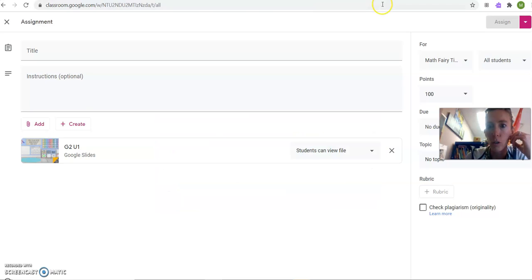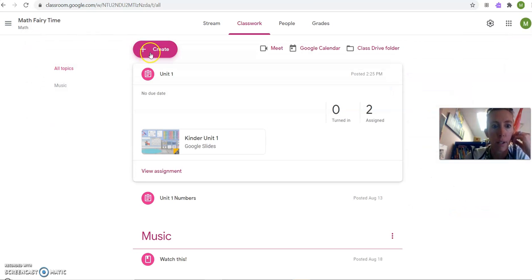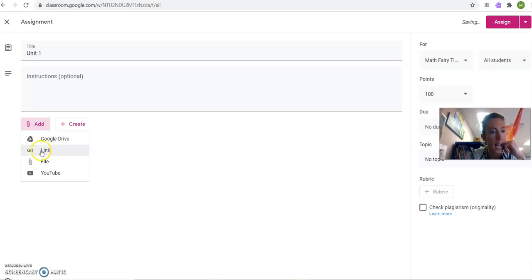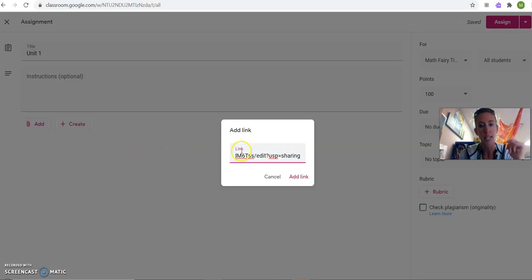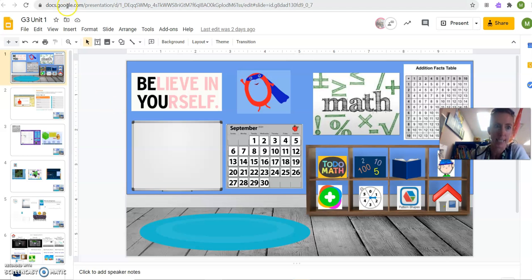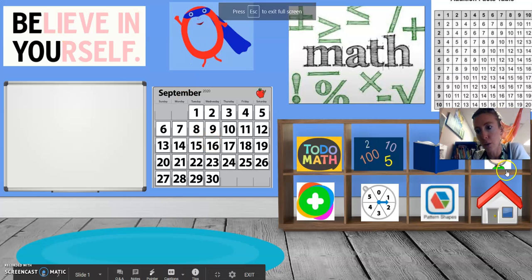Then when I go to my Google Classroom and I put it in there, I'd hit up Create Assignment, if that's how you want to do this. And I don't know, put unit one, and I'd add a link. And when I add that link, I'm going to erase edit, and I'm going to write present. So now when a kid clicks on this on his Chromebook, it should come up in present mode, which is much better than seeing it like this. They'll actually see it like that, okay? And then they just click through and do stuff on there.